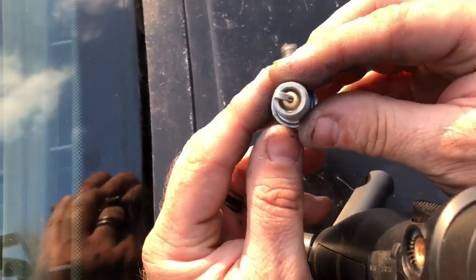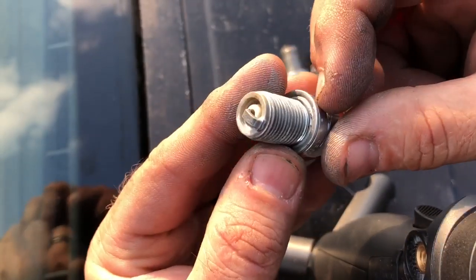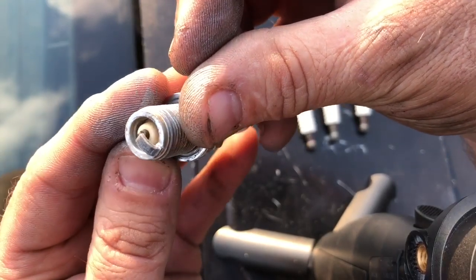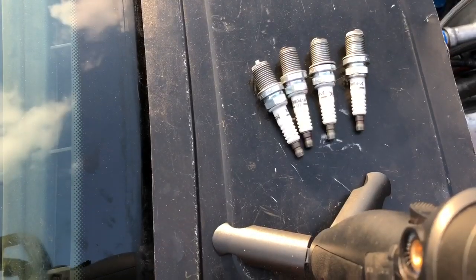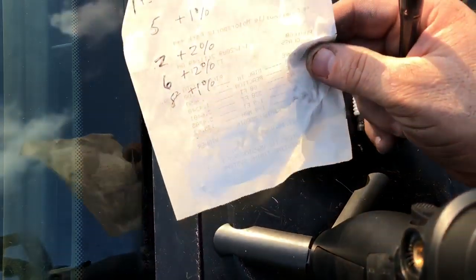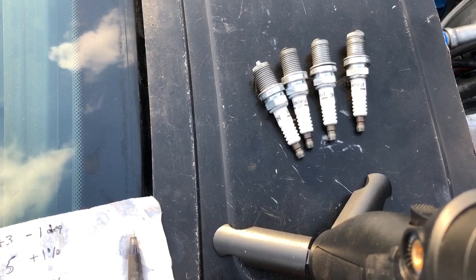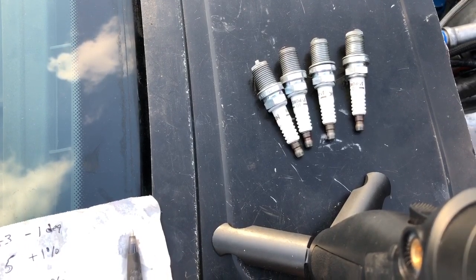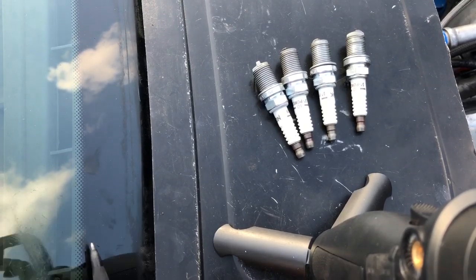And then number eight as our final - that one looks pretty close. It looks like it might need 1% of fuel, so I'm going to add a little bit of fuel on that one too. So number eight, I'm going to do 1%. This is what I'm doing for my individual cylinder. I'll put new plugs in it, pull the tune real fast. Whatever's in there now, these are the changes we're going to make. You don't start back from scratch - you just start by what you have in there at the time. That's how you make those individual cylinder changes.